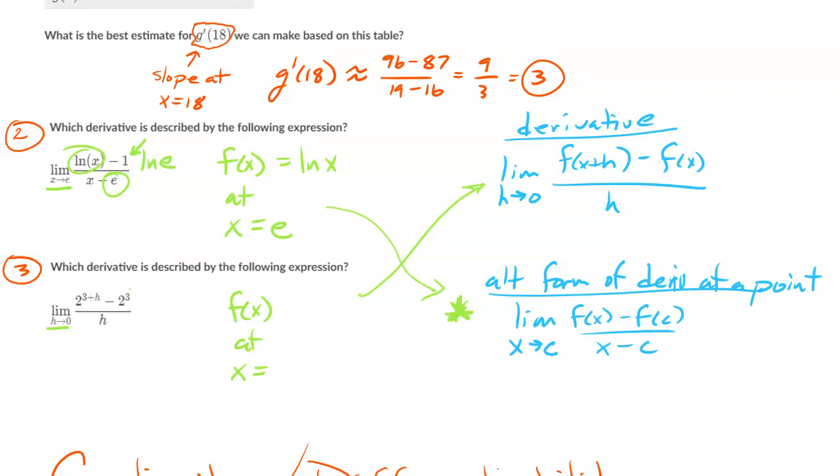Yes. So the x value is going to be 3, because that's the number I spot in place of both x's. So f of x plus h, f of x, that number I can spot in both locations. And then the x plus h, it's obvious right here, is plus h. The x plus h was in the power, so the equation that was being used was 2 to the x.